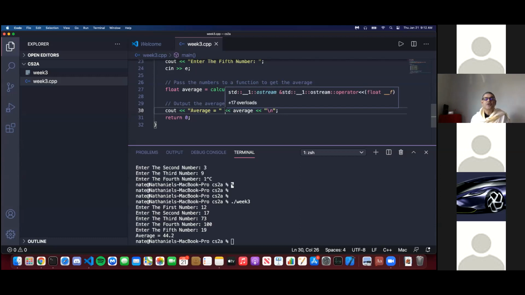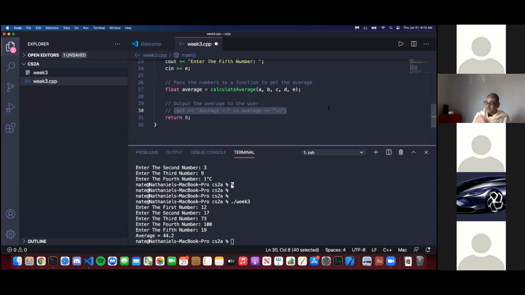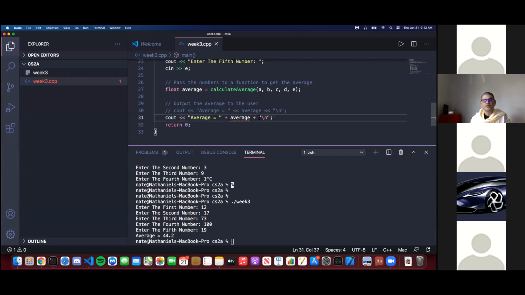Okay. Now here's what we're going to try and do. Comment out line 30 and copy and paste it again one more time. Now we're not going to run this program, but we're going to copy and paste it one more time. Now instead of average, turn that first thing, average equal to, into some other string. Let's say ABC. And then the second thing, average, turn that also into a string. Make that XYZ.